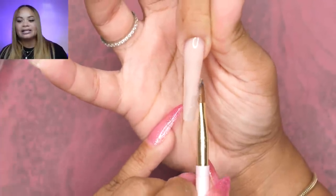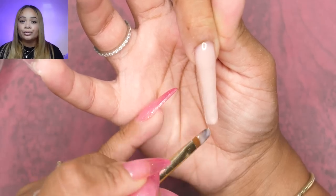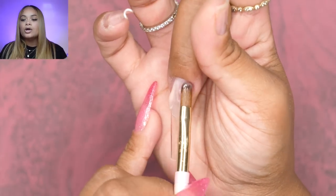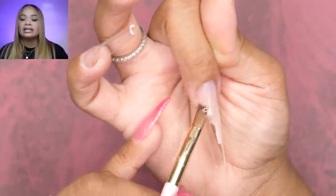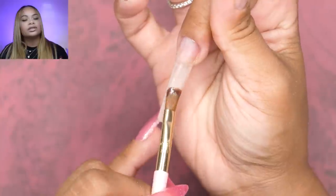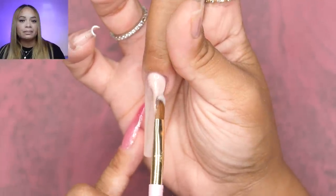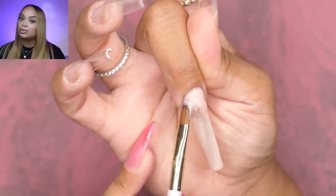You guys already know, you've watched me plenty of times do my nails, but for those of you that are new, I do like to add a slip layer first. Don't cure it, I take a larger amount and then I float that on top. Once I'm kind of satisfied with the shape of it, I do go ahead and I cure that in place. If I feel I need a little bit more product, let's say around the cuticle or trying to build up that apex, I'll go in with another layer and do it like so and just cure it as needed. But for the most part, I do a slip layer, like I said, add a larger amount, cure that in place, and then move on to the next nail.